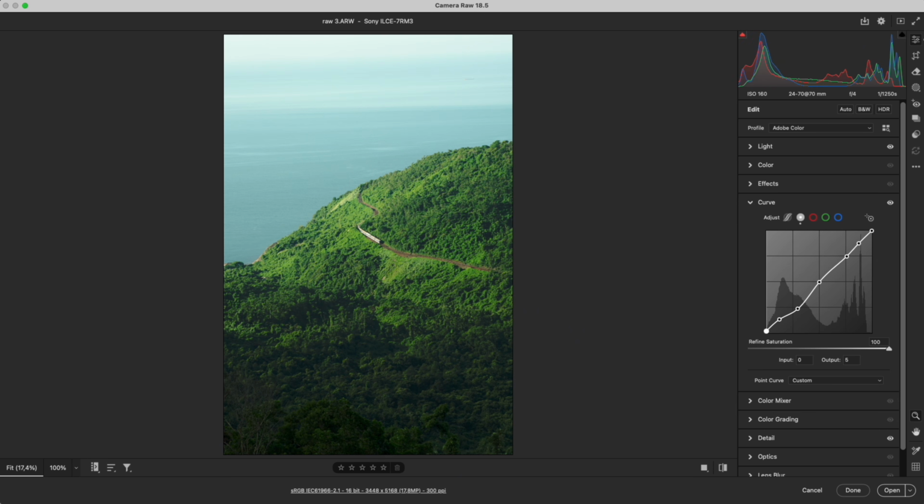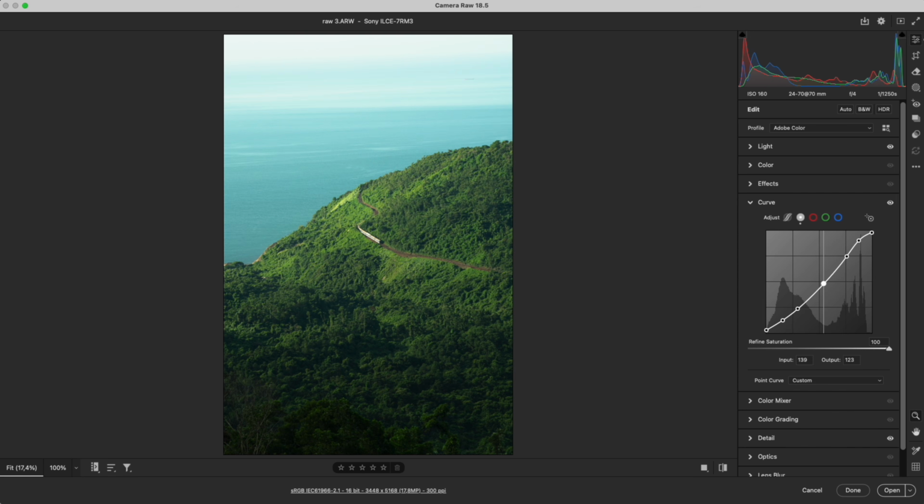Next, I'll lift the black point slightly so the darkest areas don't become too deep and we can still preserve some detail. I'll continue by slightly lowering the control point in the darker range. This allows us to deepen the shadows while limiting the effect on the midtones. In the brighter range, I'll slightly raise the control point to bring out the light in the sky and create better separation between the highlights and shadows.